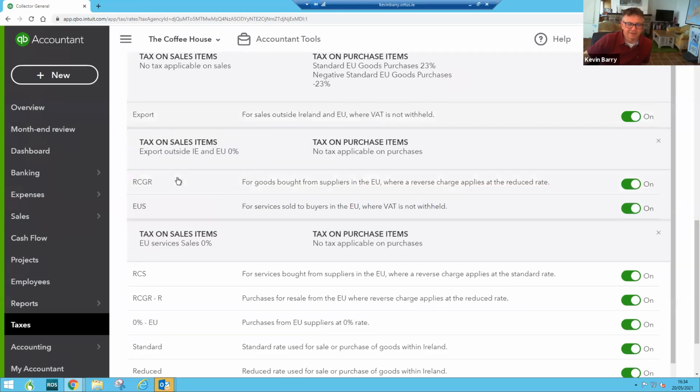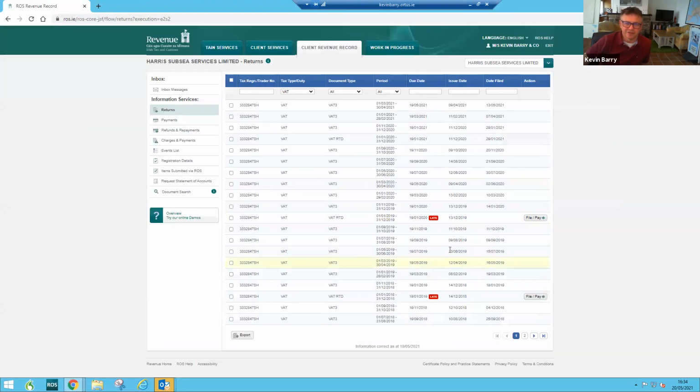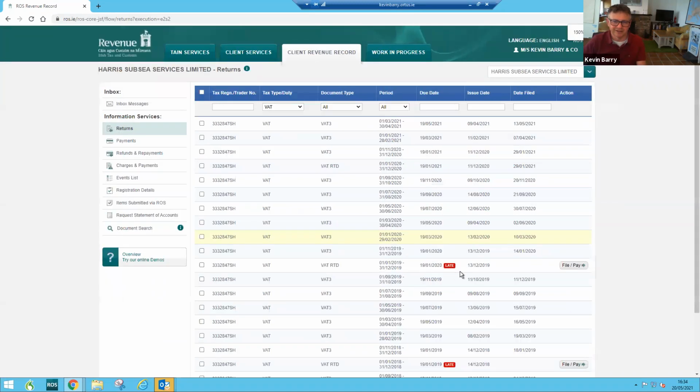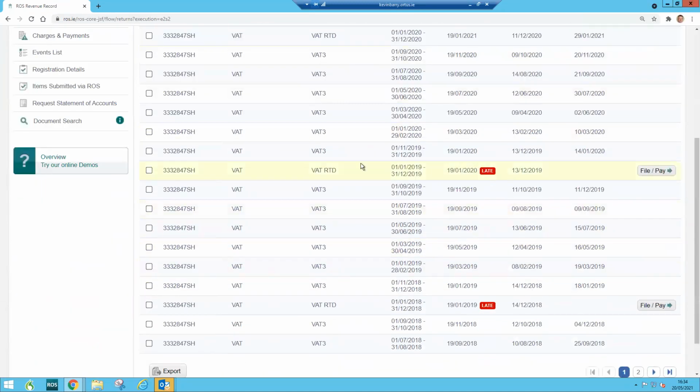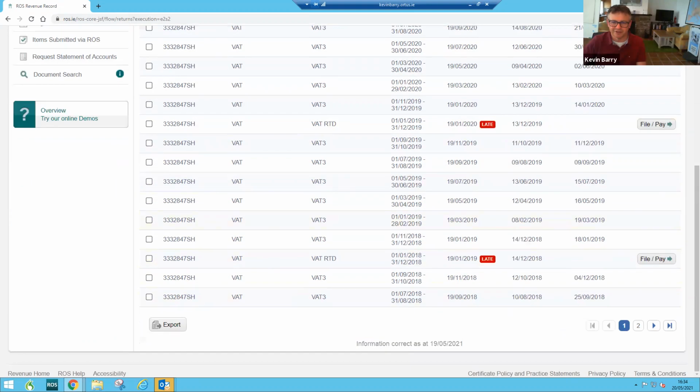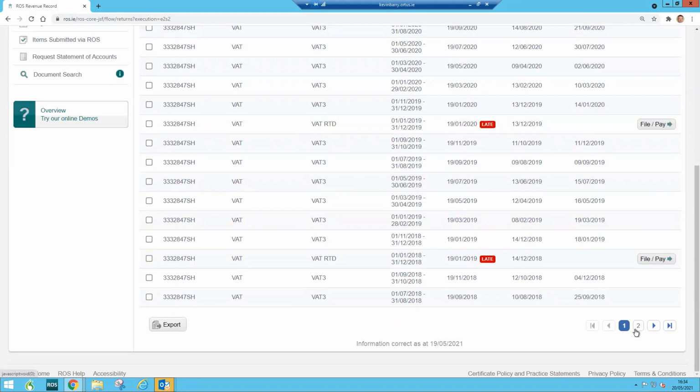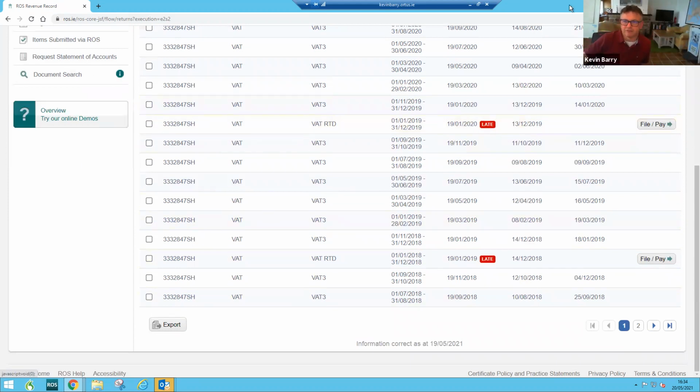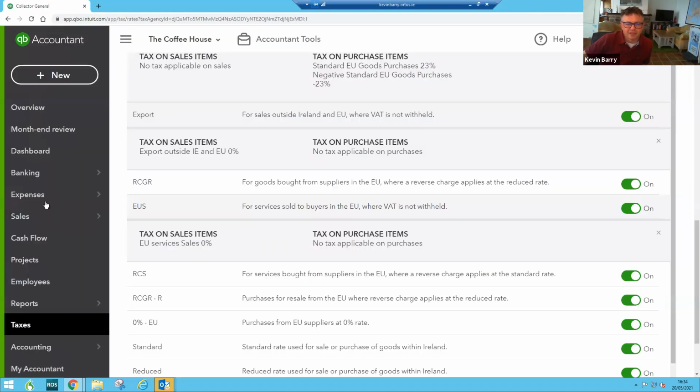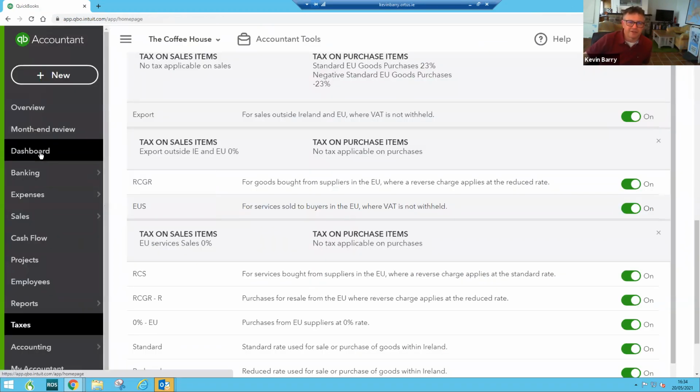All these rates end up in a particular form called the RTD, or Return of Trading Details. I was looking at a client tonight. You get held up, but eventually you get held up. This guy, you won't see his name, but the RTD hasn't been done for years. They're complicated forms, and the tax man is stopping tax clearance cards going out. But really what I'm saying is there's tidy up stuff to be done for you.